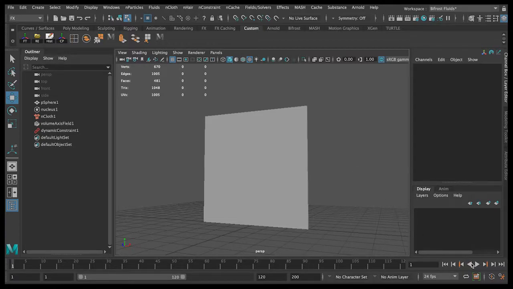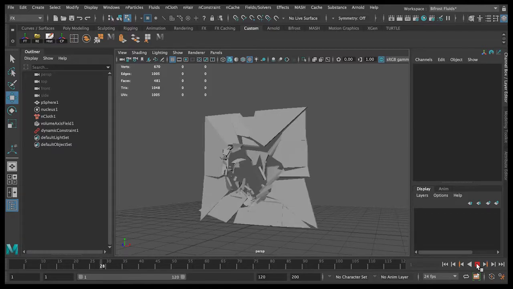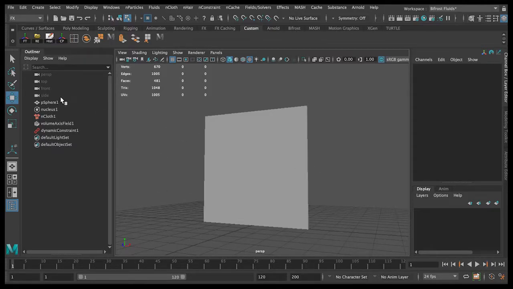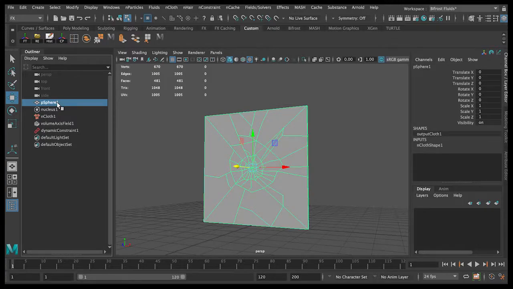So this is a kind of a poor man's guide to breaking stuff, fracturing stuff. I'll quickly show you what it does. Okay, now what this is essentially, it says polysphere here, and I'll explain why later. But basically, rather than use any kind of Voronoi algorithm or anything like that, I've just modelled this, basically.